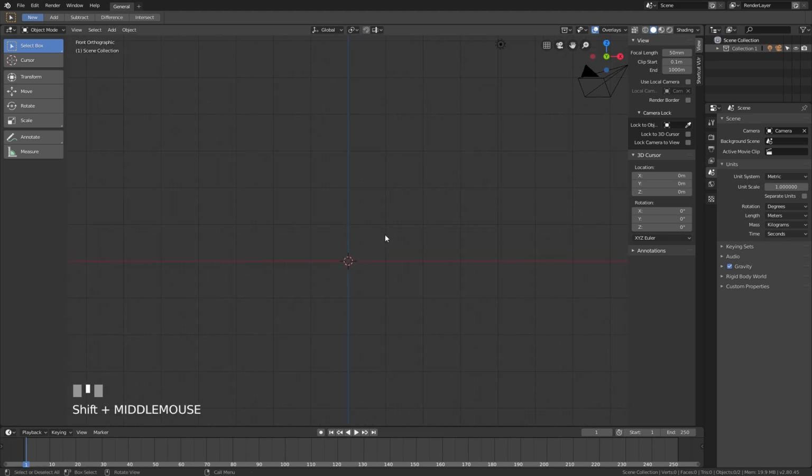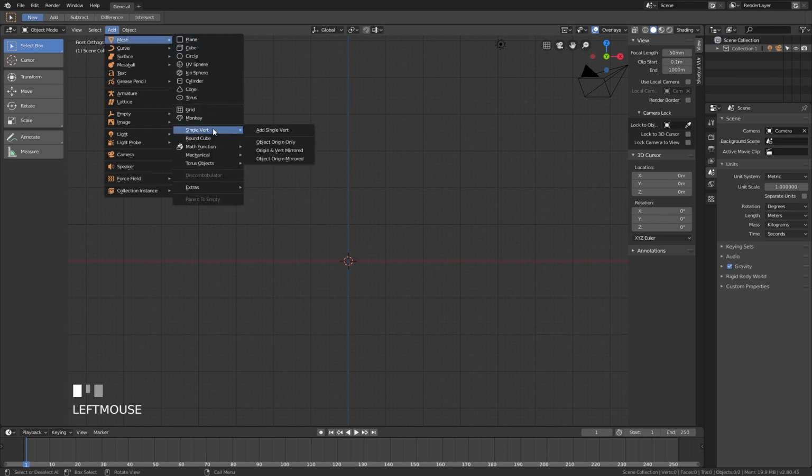And we add a new mesh, and we do this by the Add menu here, Mesh, and then we add a single vertex. This is one of the extra add-on elements you will find now. So you can add a single vertex, or you have some more options. In this case, I will add an origin and a vertex, but mirrored.